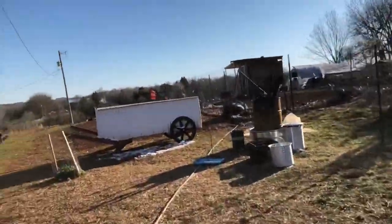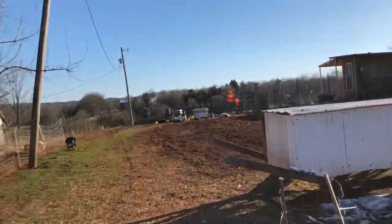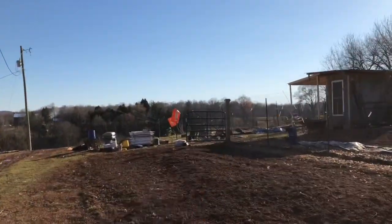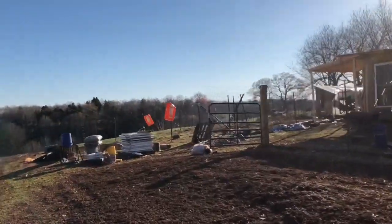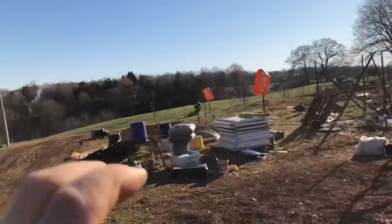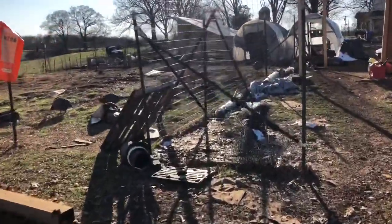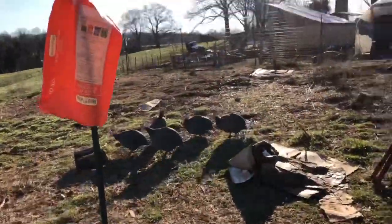And the only thing I'll talk about before we wrap this up is, and we kind of walked past it, I didn't say anything, we were looking at that corn block. Up here on the right is where the rooster run was when the roosters were only, like, 8 in number in terms of surplus roosters. And I hate to use that term, but that's how they were delivered to me. They weren't part of the original plan, so I needed to find something to do with them. So this is where they used to live.